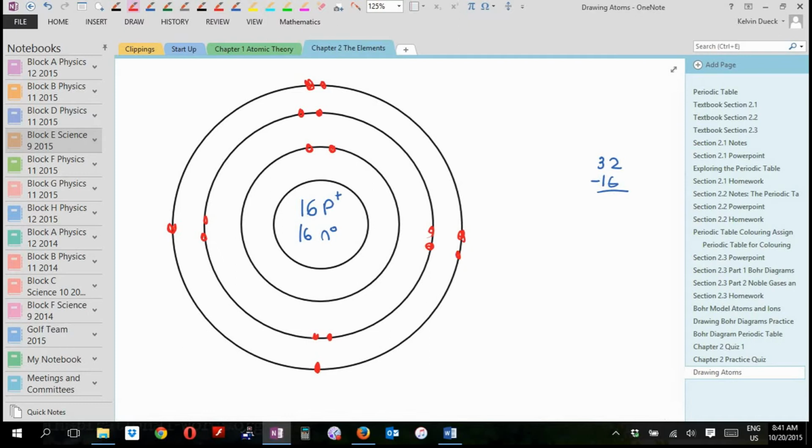Mr. Dueck, what if we went one down further? What if we wanted to do a Bohr model of, like, potassium? I would need to freehand add an extra circle or something like that. But we'll talk about that. That's kind of a review of what we were looking at.